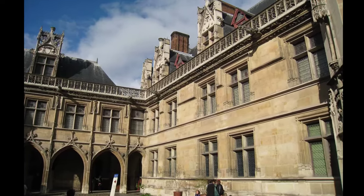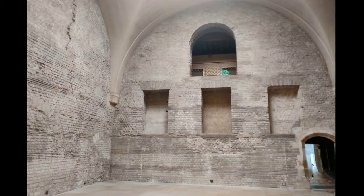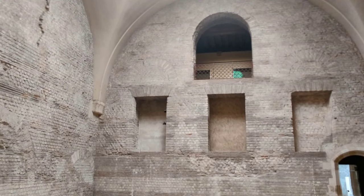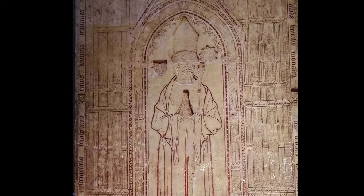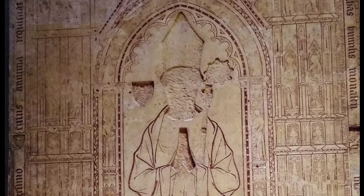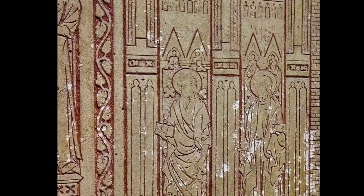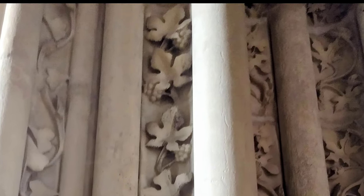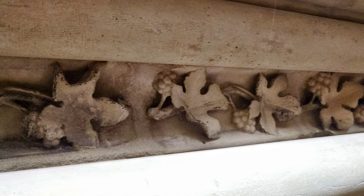This complex of buildings is a combination of Middle Ages and Roman architecture. The Roman ruins are sort of downstairs — when you come into the museum you will find them down below. They are among the largest ancient remains of Roman baths in all of Europe, called the frigidarium. They were the largest public baths in the ancient city of Paris, which was called Lutece at the time, and they once covered over 6,000 square meters, which is more than 64,000 square feet.